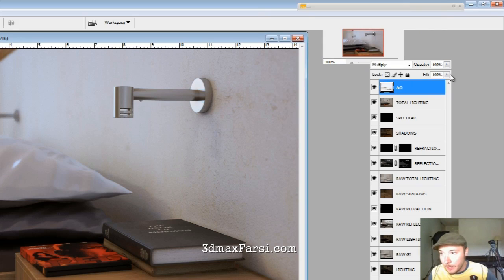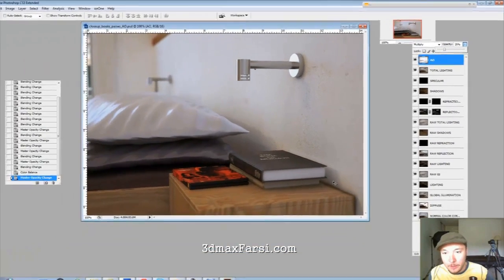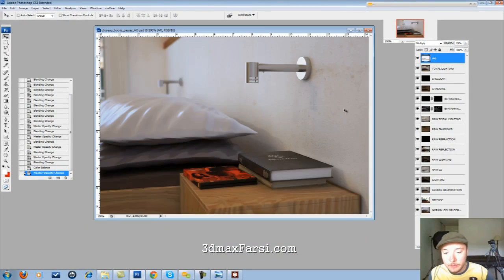Okay, and after I matched the color, I just reduce its opacity. Most of the time I don't go beyond 50%, because then you get really exaggerated soft shadows and it doesn't look natural. So in my case, I did around 20 to 30%. That worked really fine with the image. And this is what I got. This was the final result. I have this file available for you to download. You can download it and check it out.